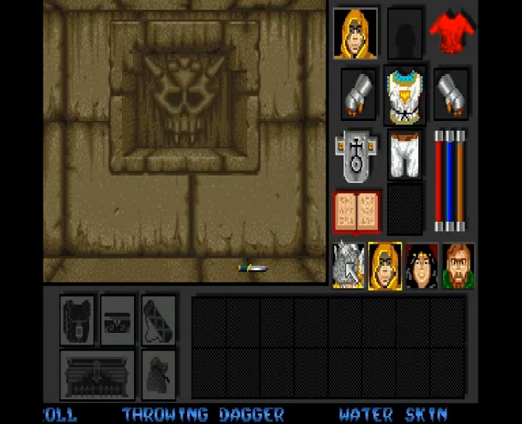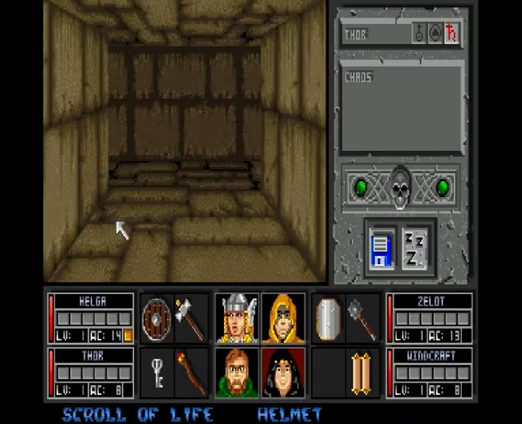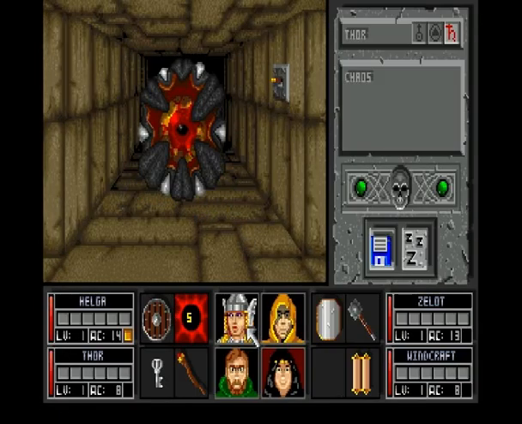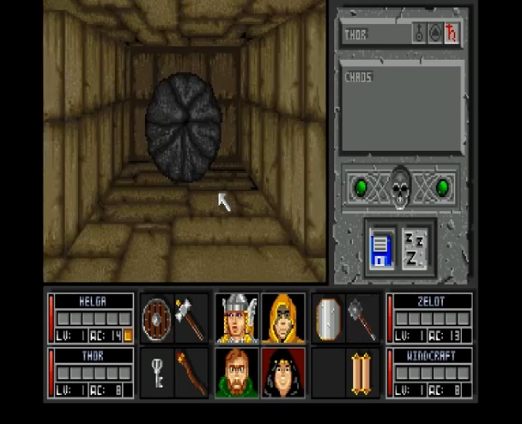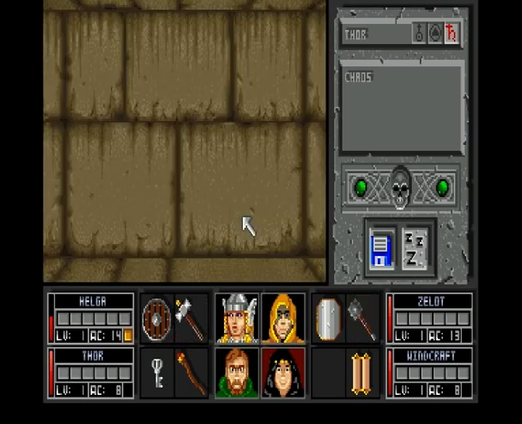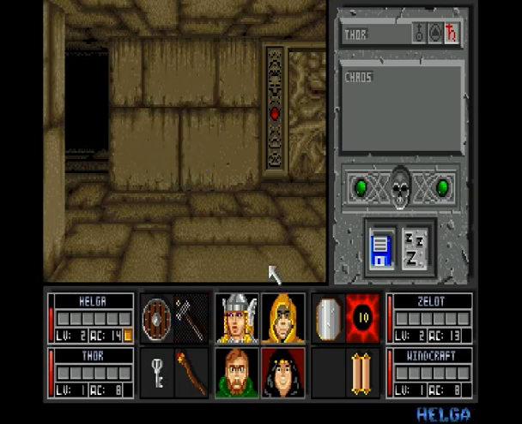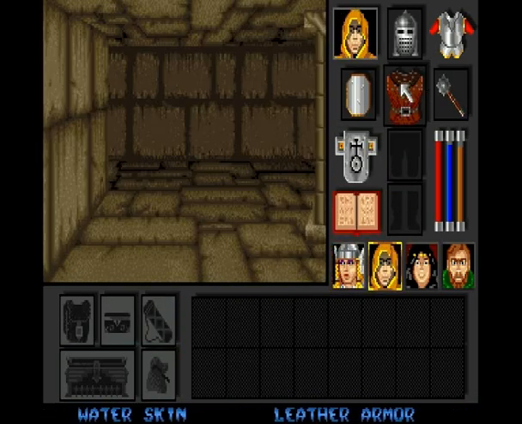Scroll. Okay, let's go this cliff. We don't really need to, we can run around if you want. We are going to need to open that door eventually, but we don't have the key yet. That opens up this door. First armor.